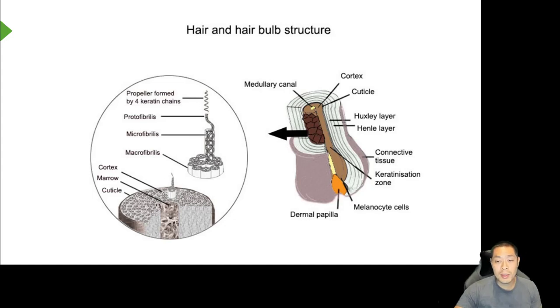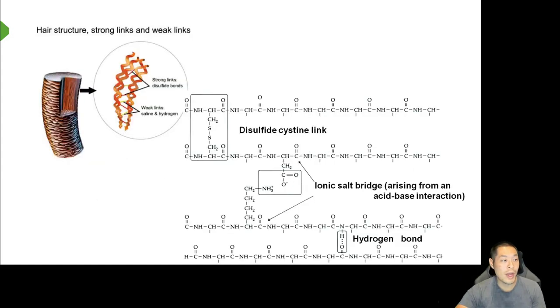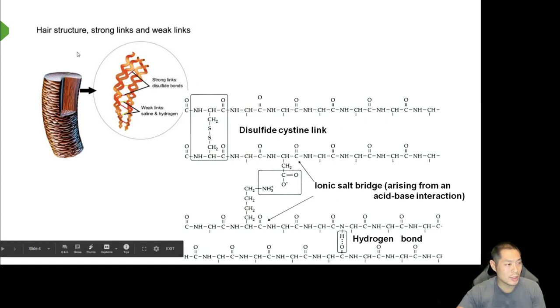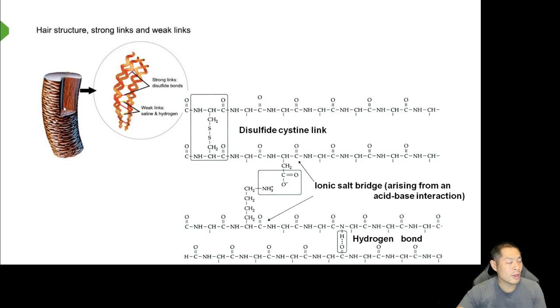So to permanently relax it, you need to have a chemical reaction happening. In order to do that, you're breaking certain things. So here are a couple of things that you might see. Here's the hair. Here are the keratins and the proteins that are going to be attached to each other. Sometimes you have strong bonds between the protein itself and other neighboring proteins. Sometimes you have weak ones. So here's a really strong bond.